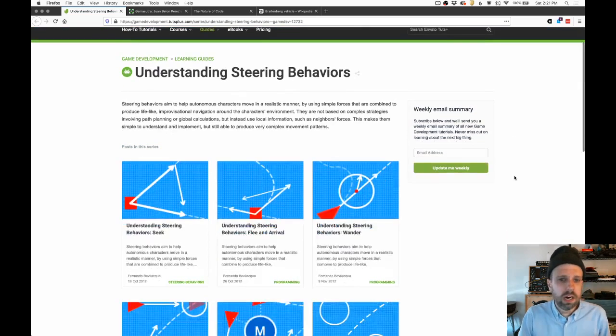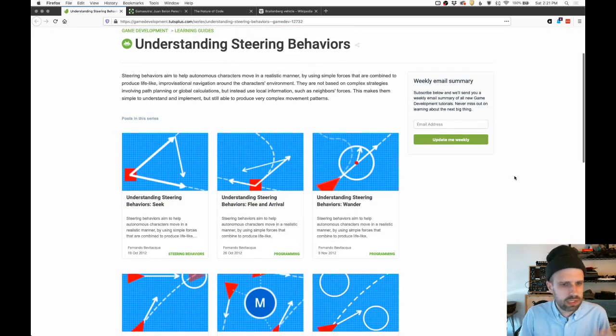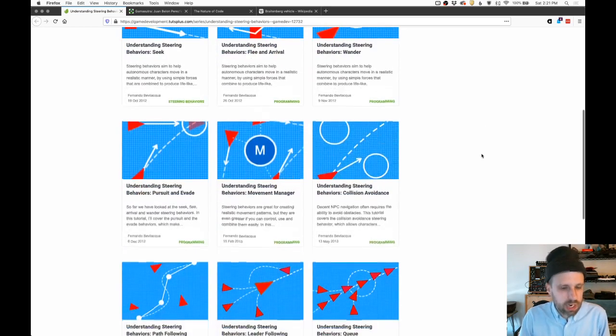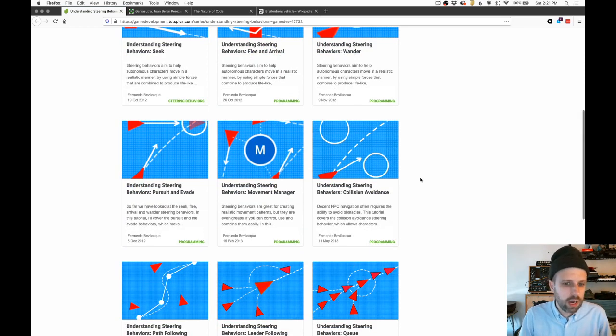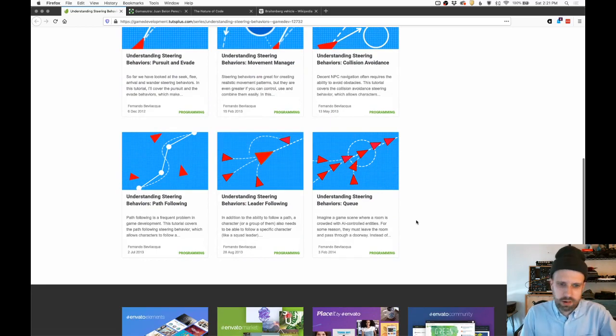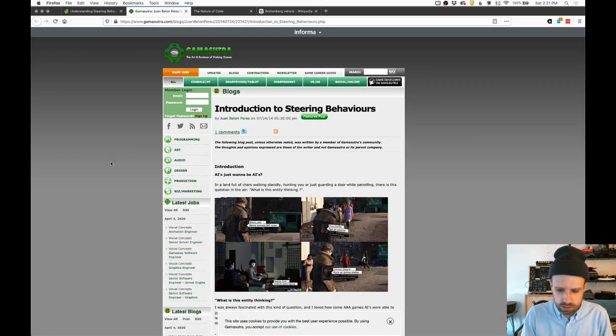So here are some tutorials that kind of cover this. I'll put links to these. You might want to check these out for more detail. So steering behaviors of different kinds. This is really common in games. So things like avoiding obstacles or chasing or running away. I think these diagrams are also really nice to explain that. This is another one from Game Sutra.